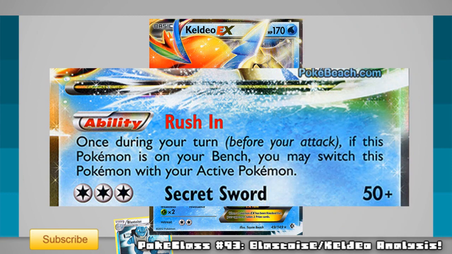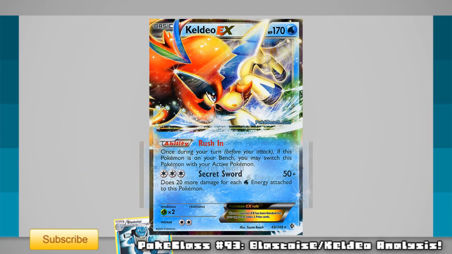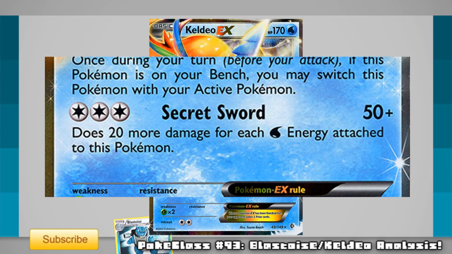With Blastoise's maximum 4 retreat cost, it should become your opponent's capture target, but with this ability from Keldeo, their catches almost become useless unless they're taking a prize in the same turn, as you can freely switch out by using Rush In. Moving on to Keldeo's attack called Secret Sword, and it costs 3 colorless energy to do a seemingly low 50 damage.